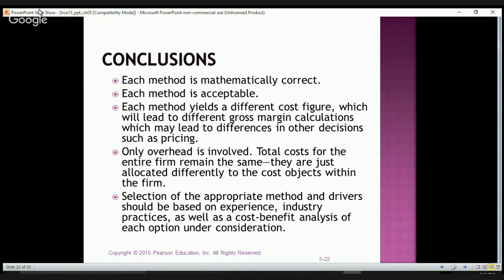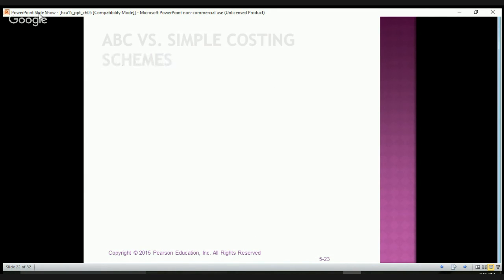A number of critical decisions, such as pricing, whether one product should be pushed over another, or whether a product should be dropped, will be made using cost information. Best efforts should be used to arrive at a cost that is fair and reasonable for each product. The goal isn't to obtain a cost that serves the current purposes. This is an imprecise science, and differences of opinion are likely to occur.